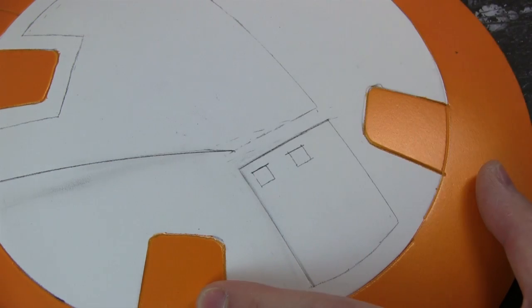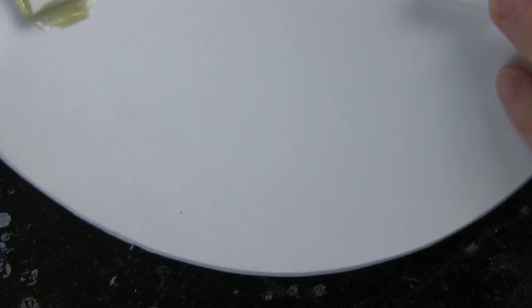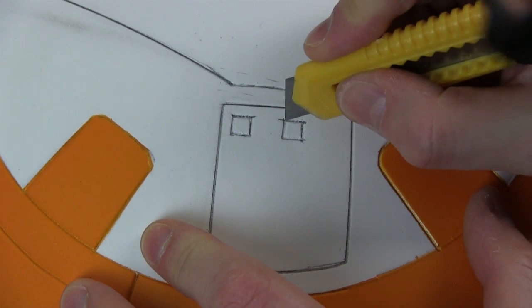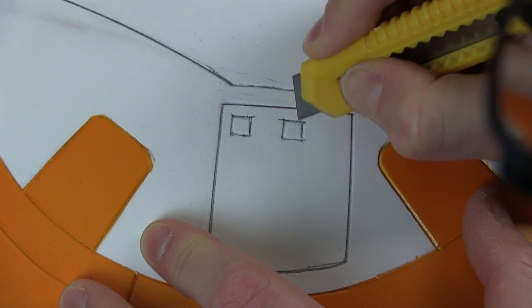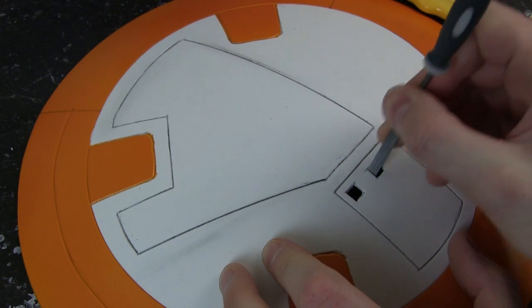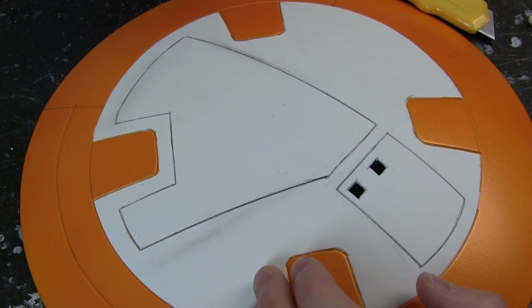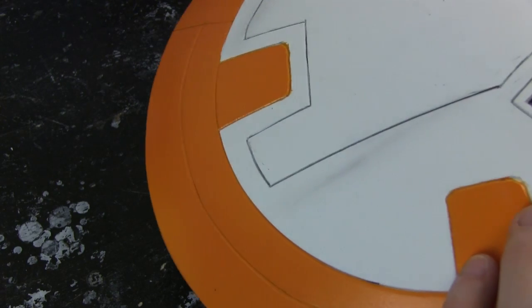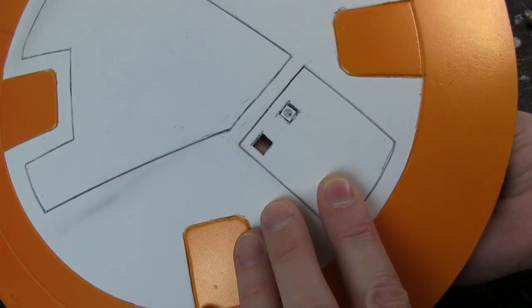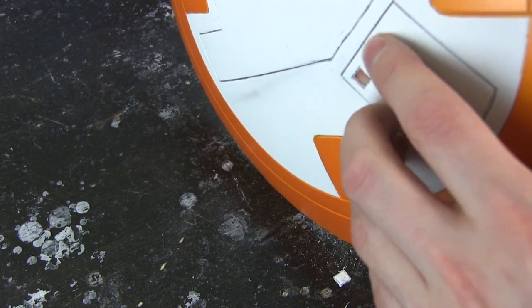I've decided two LEDs go in there, so I need to cut those out to fit a NeoPixel, which is this size. Hopefully that should be more than enough space to fit them, and I've been careful to make sure that isn't where the hook is so I don't have any problems. Scored all of these in, and now it's time to attempt to cut these out, which I'm going to do very carefully with a very sharp knife. Just tidying those edges up with a little file, and then the NeoPixel should fit straight in there. I might put a 3D-printed diffuser in, but as it is, if you can imagine that lit up red and blue, that should look okay — it's slightly recessed so hopefully nothing will push it inwards.